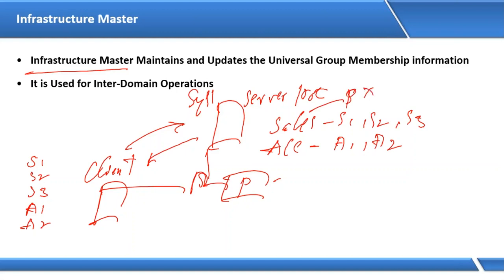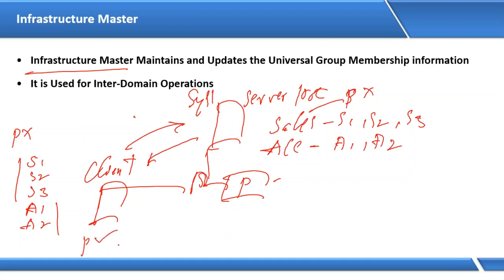So now next day when S1, S2, S3 log in, the request goes to the server. The server requests the infrastructure master, and the infrastructure master says, sir, S1, S2, S3 belong to sales. And one restriction is also there. Take this restriction: allow the S1, S2, S3 users to log in, but don't allow them to access the printer. At the same moment, in this computer, can you log in as an A1, A2 user? Yes. We can log in as A1, A2, and this time when A1, A2 log in, the infrastructure master updates the server, server to client, sir, A1, A2 belong to accounts. Allow the user to log in and allow the user to access the printer, right?